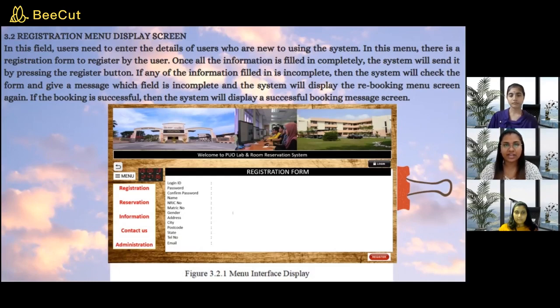If any of the information filled in is incomplete, then the system will check the form and give a message showing which field is incomplete, and the system will display the registration menu screen again. If the registration is successful, then the system will display a successful registration message screen. Below is the figure 3.2.1 menu interface display.